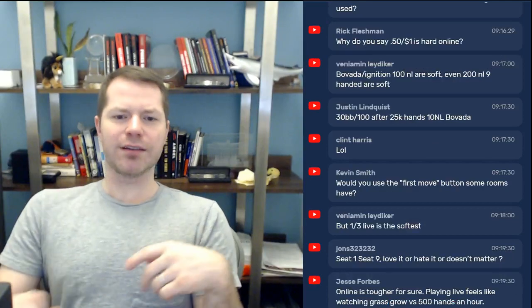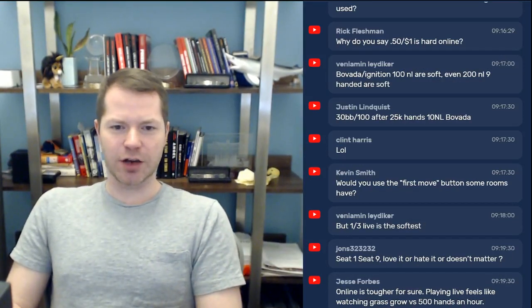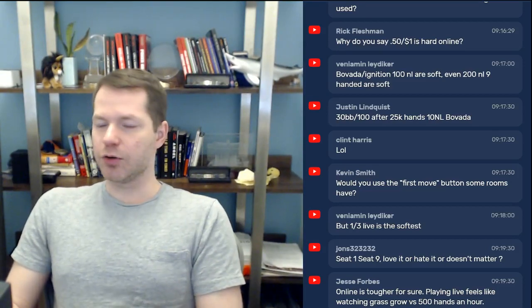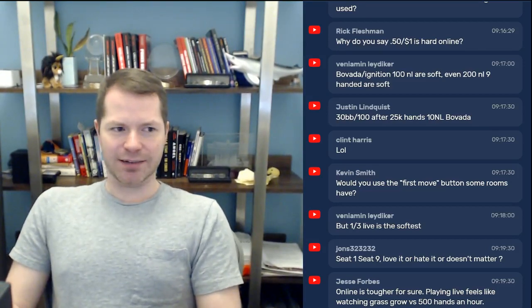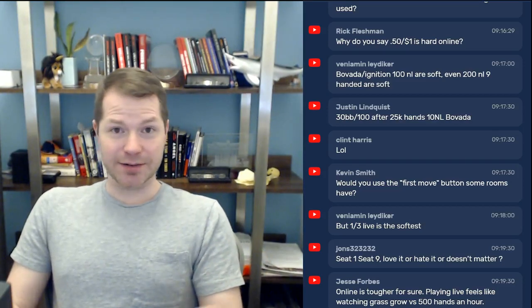Again, you don't want to be known as the player who is moving tables all the time, just like you don't want to be the guy changing seats all the time, but sometimes it makes sense. So you can look at the other table and see the chip stacks. Also, you can look at the players and see how they appear.